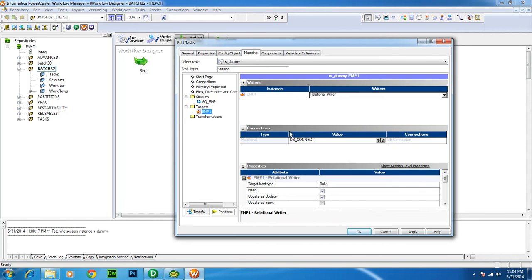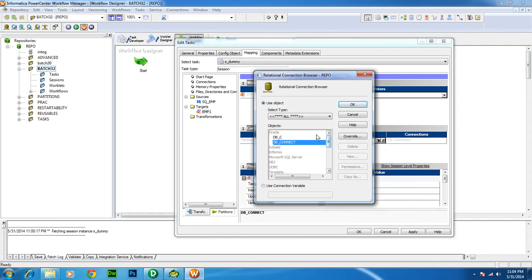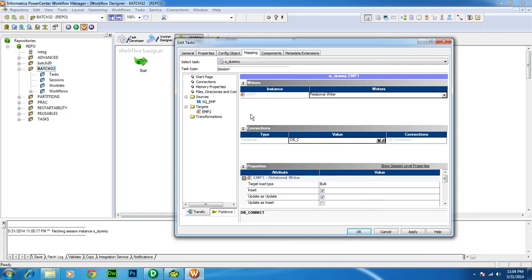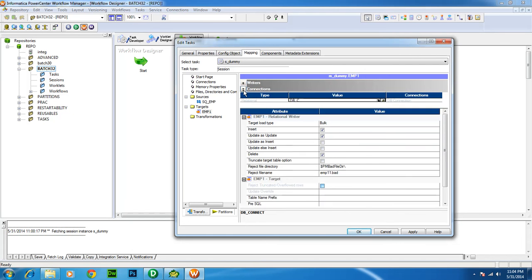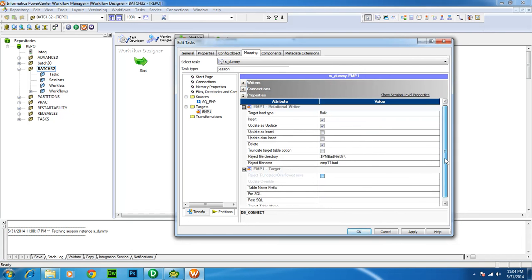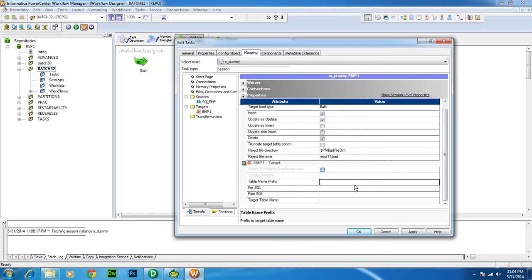Same way, give the connections to the target. So I'll just give the same connection to the target, and here also in properties you have something called table name prefix. So here the table name prefix is the schema name, so give the schema name here and the table name, right?